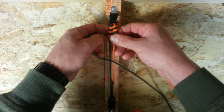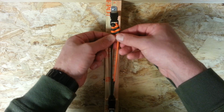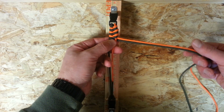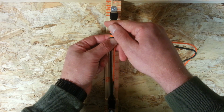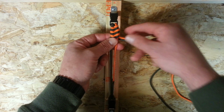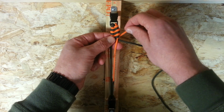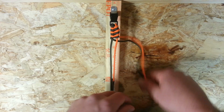Obviously the further down you get, and the further through it you get, the harder it is to adjust and push things back up. So there you go, simple as that. The cords are always coming out to the side that you didn't start from. So the first move we made was a single move from the left. So after that the two cords are always on the right at the end of every move, and you're just taking the top cord, going across and back. Simple as that. So very easy weave to do.